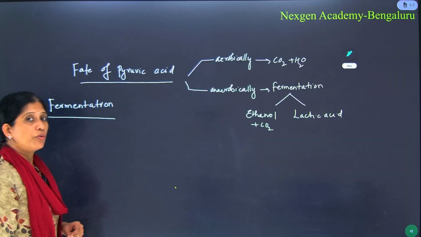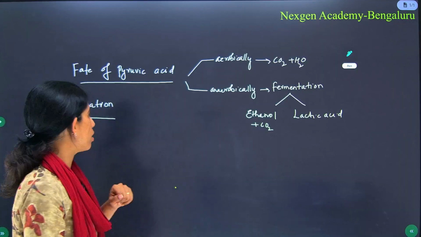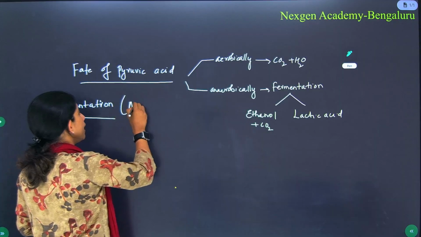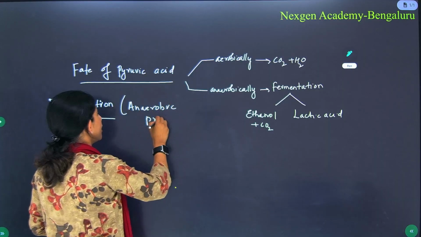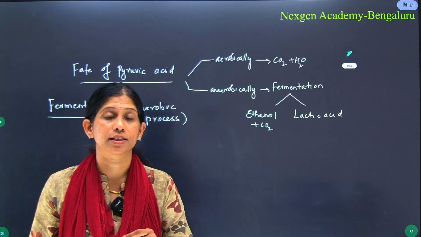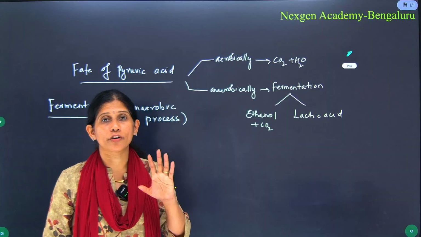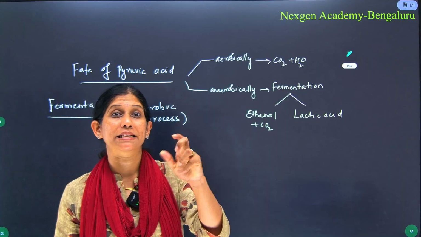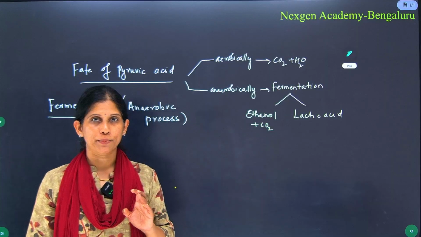Right. Now, when we talk about fermentation, it is an anaerobic process. Always remember that. Fermentation is anaerobic respiration, so it doesn't involve the presence of oxygen, right? Either it can happen in the complete absence of oxygen, or in a partial presence of oxygen, like your muscle cells or lactic acid bacteria, where lactic acid is produced as a byproduct, right?